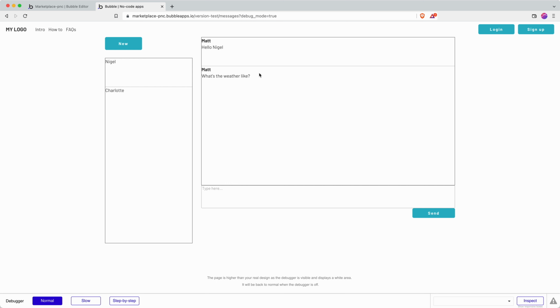Those are all topics for other videos. Another one being group messages. But this is the bedrock, the foundation for building a chat app in Bubble. And in the future, I may well come back to this and add to it in order to flesh it out and make it work a lot better with some of those features I just mentioned.